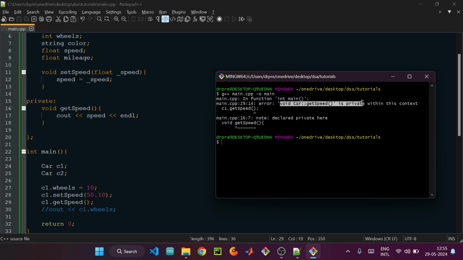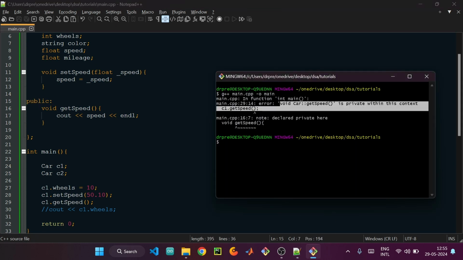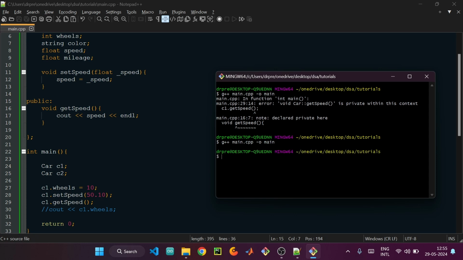Void Car::getSpeed is private within this context. See, our get speed method is private, and I'm trying to call the get speed method. It violates encapsulation, so we're getting a compiler error. Now if I make it public again, save it, compile it, and then run it again. Now it's not throwing an error because this is public.